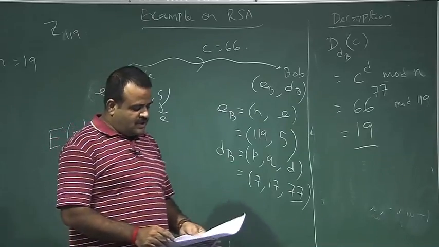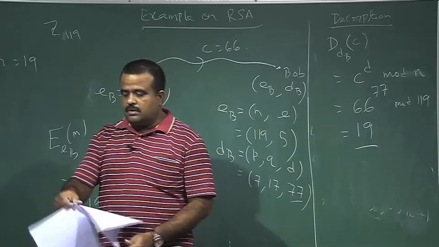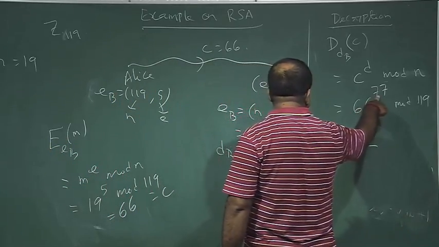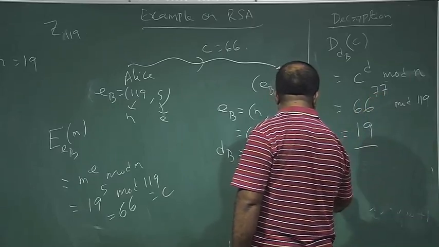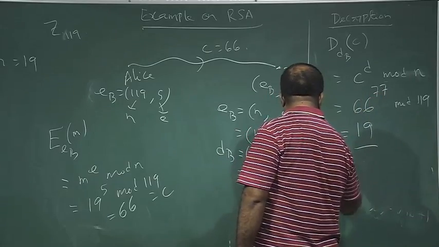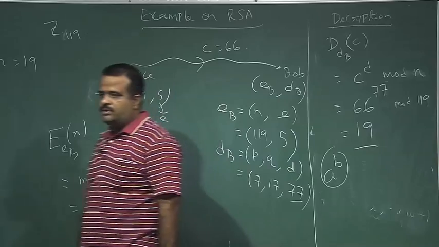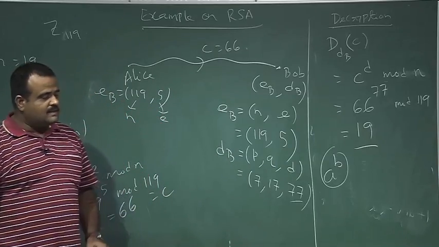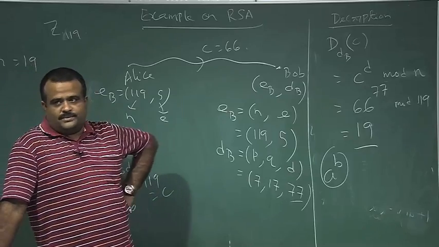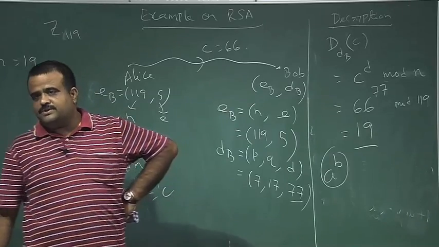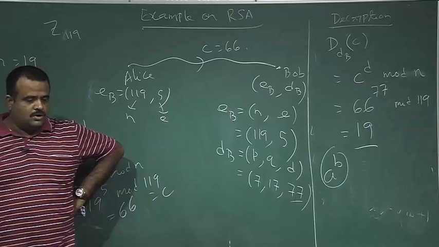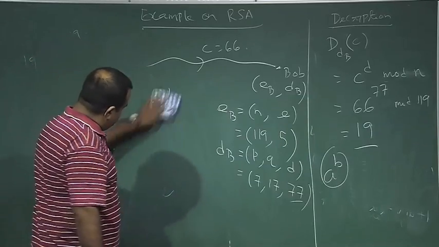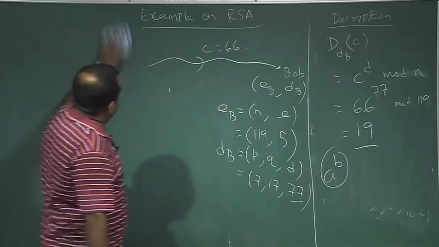Now, the question: there are many issues here. The computational aspect: this is a very big number, so how can we calculate a to the power b, where a and b are two big numbers, this exponent? And another issue is how to get the primes, because for RSA we need two primes P and Q. So, these are the issues here. Let us discuss some of them.